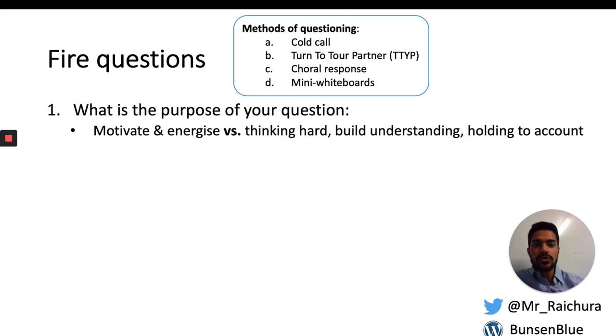These are the methods of questioning I often use. A cold call: you explain something and then you pick someone randomly. Shawnee, can you tell me what the group one metals are known as? You're just picking randomly, he didn't put his hand up but you're picking on him anyway. Turn to your partner just simply means you expect the kids to turn to their partner, the person sitting next to them. You give them 15 seconds to rehearse, three, two, one, hands up, and you expect everyone to stop straight after that. It's really great for rehearsal, really great for building confidence in the room when only about half the hands are going up and you want to double that, you want 100% of hands up.